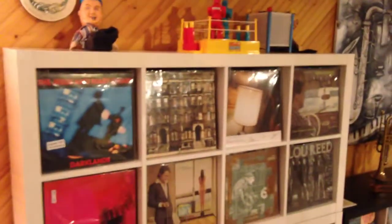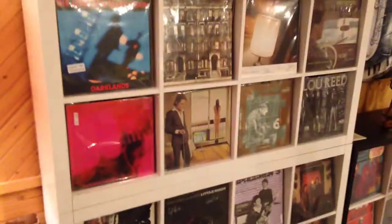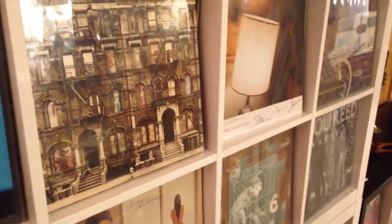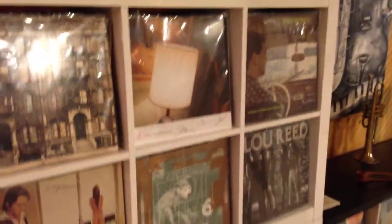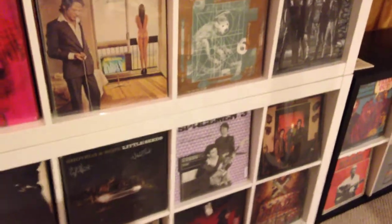Coming over here, that's some nice artwork my kids gave me. These are the different cabinets I bought from IKEA and Amazon, just trying to get everything stored. You can see we're at letter J and they're fairly full. I'm always looking to see where I can expand to put in more albums. I display a lot of these in the front — some are autographed, some are not — just some of my more favorite albums I like to look at, though you have to keep rotating them.